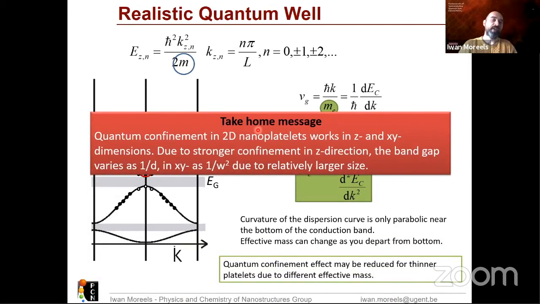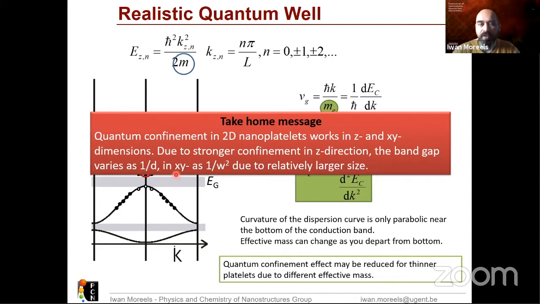So from this first part of the lecture, the most important thing I would like you to remember is that confined systems, in first approximation, can be understood by solving the Schrödinger equation for these systems. From an infinite potential well, you would expect a 1 over d squared variation of the band gap because of confinement. However, due to the fact that we work with finite potential wells and that the effective mass of the electron can change, practically for cadmium selenide, we see that it only varies with 1 over d.